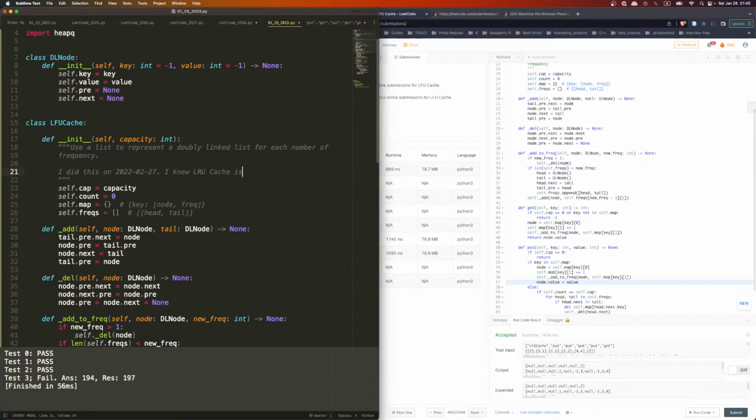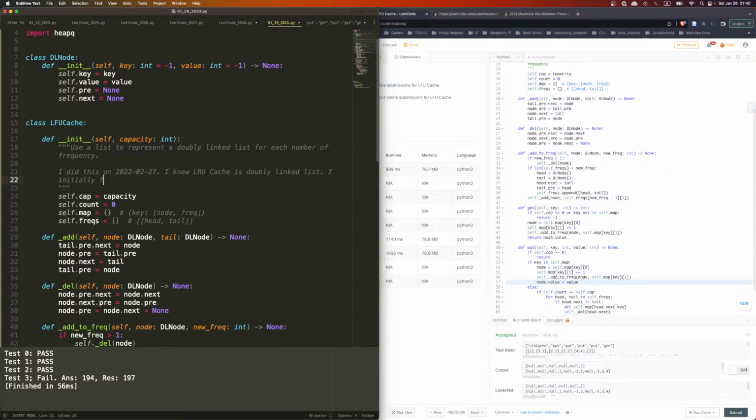LRU cache is a doubly linked list. I initially forgot how to incorporate least frequently used.